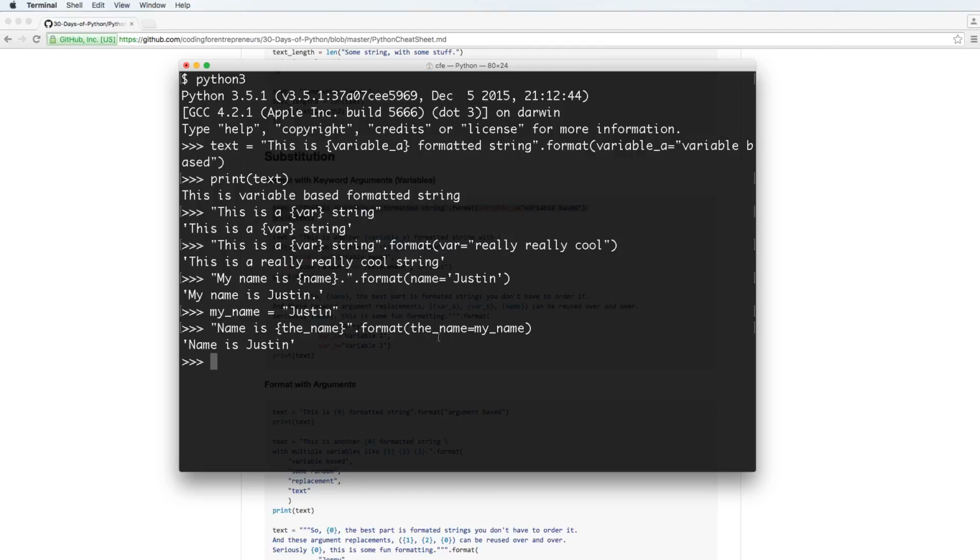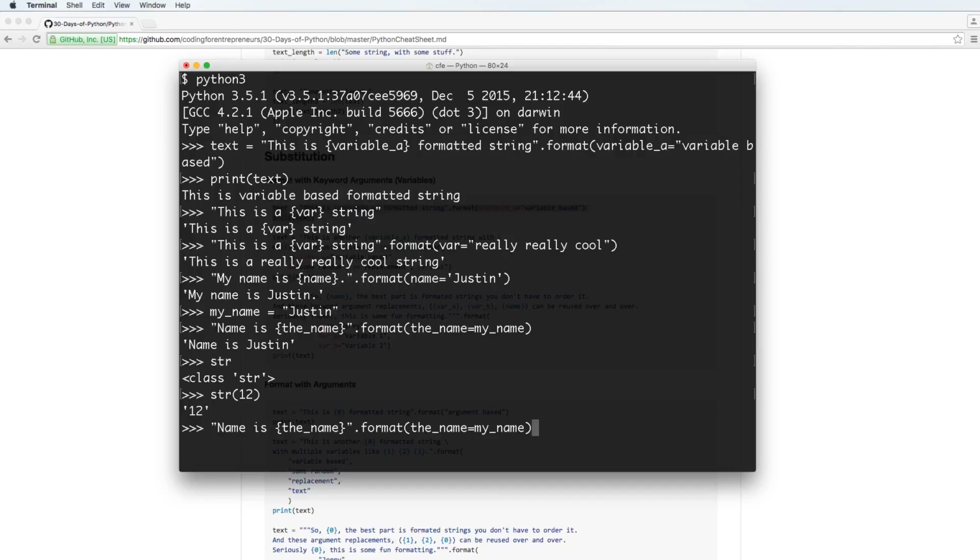Now, of course, if they're conflicting with something in Python, like for instance, if you said str, well, that's a built-in Python class that turns something into a string. So if I said str(12), it turns 12 into a string of 12, not the number 12, which we've talked about. But the point is when you use variables, you don't want to override those types of things. So this is very basic, but it's also very cool.